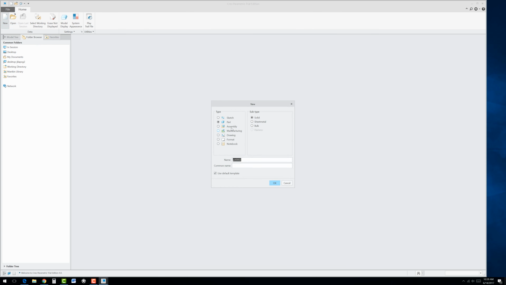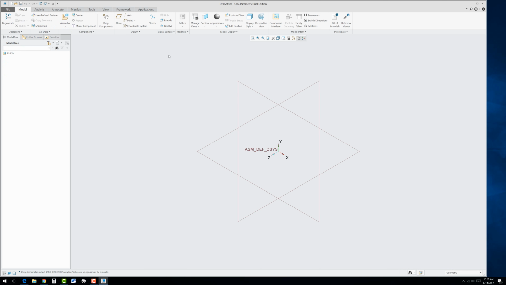Let's begin with a new assembly and go ahead and label this E9. And we're going to start off by inserting a new part. Now you can draw inside the assembly, and you could sometimes refer to that as skeletal assemblies, where you could draw the parameters of whatever you're going to assemble. We're not going to do that here though, but that's a little bit more advanced modeling inside an assembly.